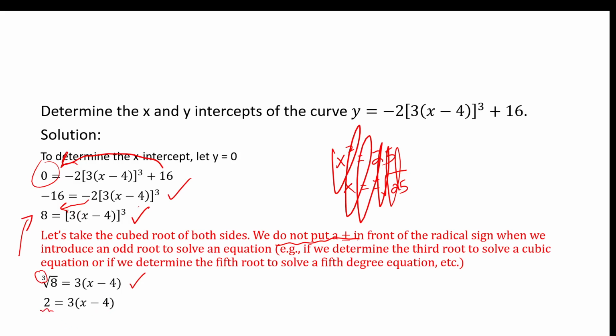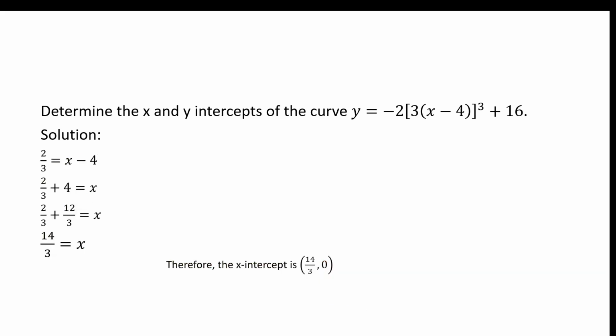And just really quickly, in case you're curious, well, why don't you put a plus or minus in front? Imagine if we put a negative 2 down instead of a positive 2 like we have here. That would be saying that negative 2 quantity cubed is equal to 8. But that's not true. So we don't do it. So short version is we say positive 2 equals 3 times x minus 4. So we divide both sides by 3. We say 2/3 equals x minus 4. Adding 4 to both sides gives us x equals 14/3. So the only x-intercept is 14/3, 0.